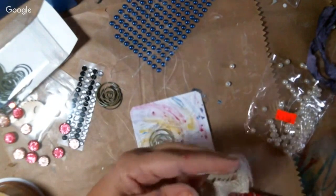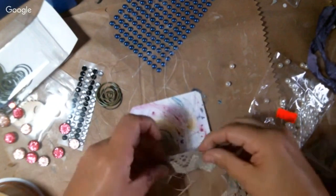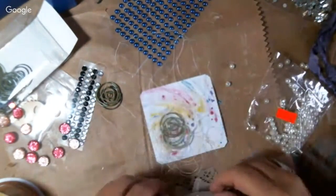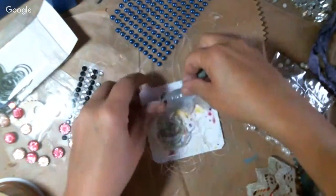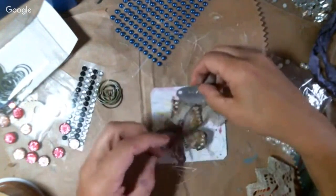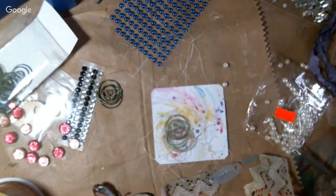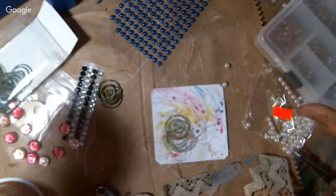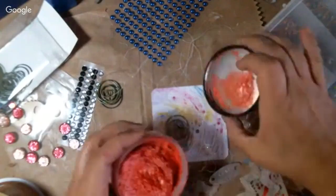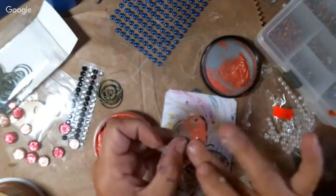Ooh, I have an idea. Okay, so I'm going to throw this on right here. I'm going to throw this with this love here and throw that on there with the butterfly maybe. Would that be too much? It could be. Okay. Again, I'm going to grab, I think I'm going to do coral, because I got a lot of that color in my butterfly if I decide to use them together.